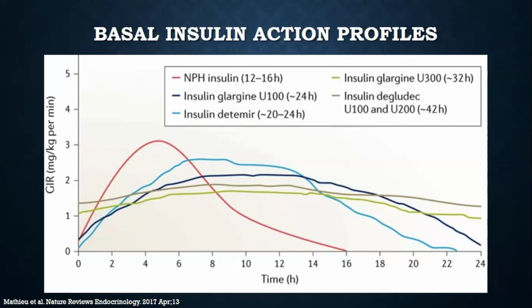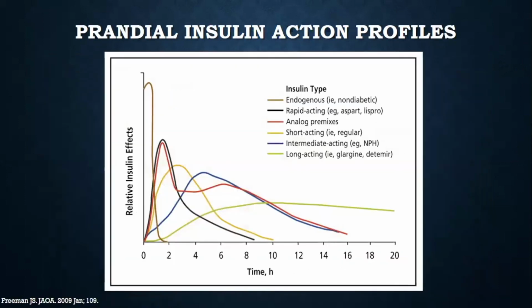But what about when a patient eats and we have a huge glucose excursion? That's when we use the prandial insulin or rapid-acting insulin to cover that food intake. Some of the most common ones, like Aspart and Lispro, are very quick in onset, within about 15 to 30 minutes. Not quite as fast as someone's natural endogenous insulin, but getting pretty close. So the creation of these types of insulin has really helped manage glycemic control for patients in a much better fashion than we used to be able to. Some of the other older insulins had a slow onset and would peak at later times of the day.